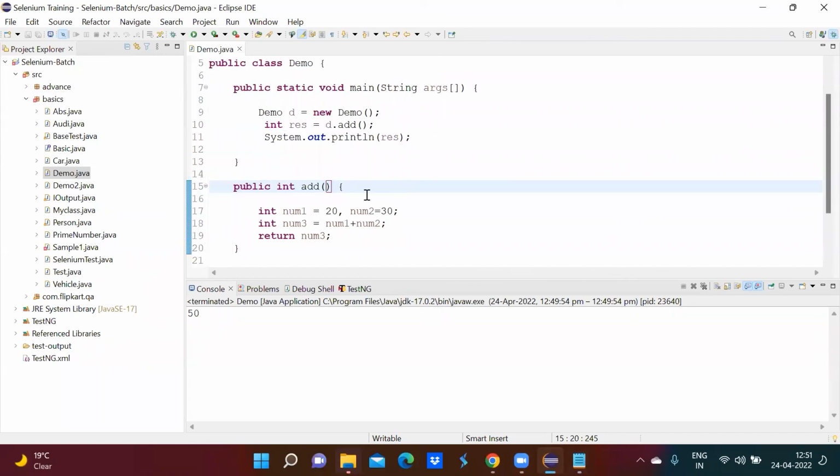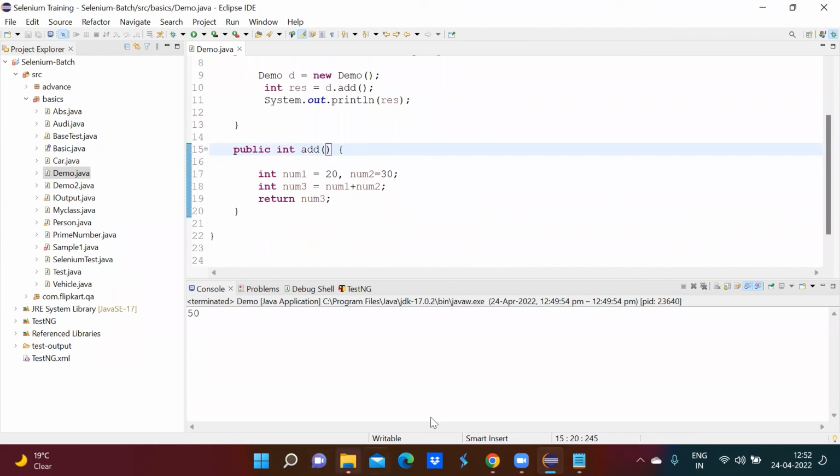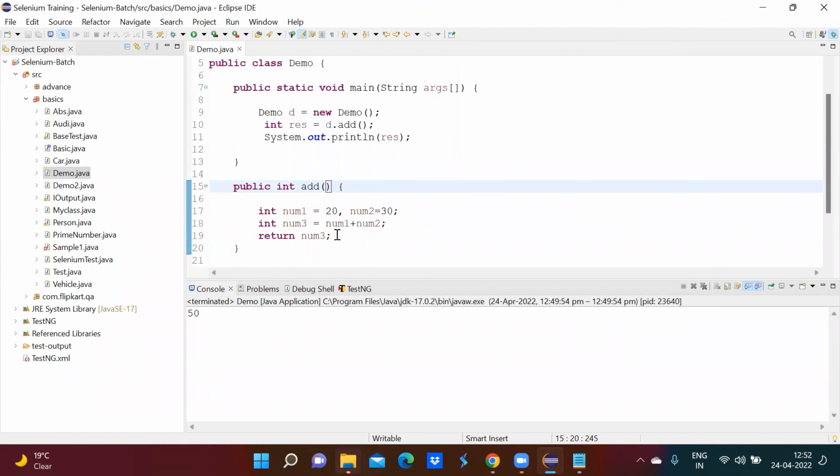Who will tell? Disha? Am I audible? Thinking. Okay. In meantime, if Sitara can tell me what modification is required here.